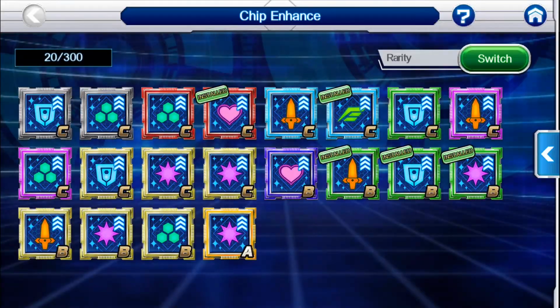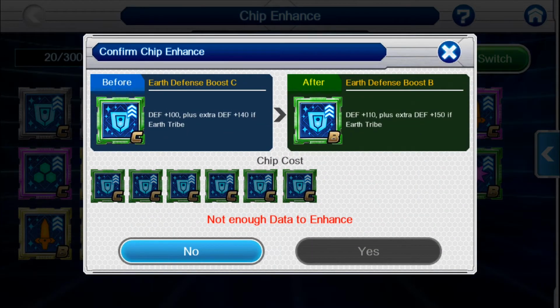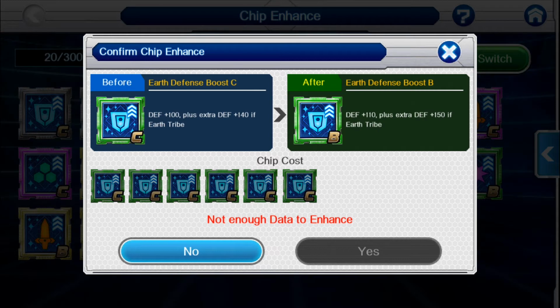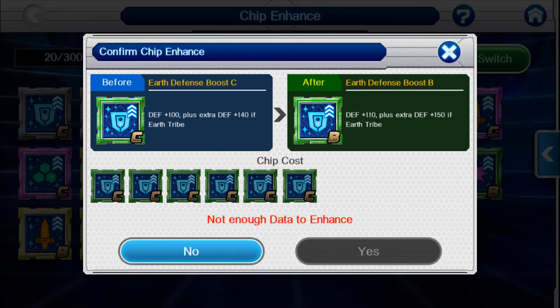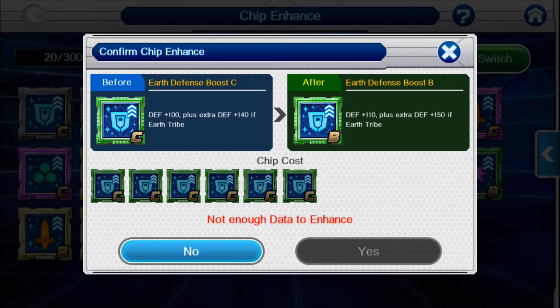So when you go to a chip, to be able to enhance it, you'll see down underneath the chip cost that it says, and I would be, for say, enhancing this chip to a B-type chip. Now to do that, I would have to have all those other ones down there. I would have to have 6 C-type chips to upgrade it to a B-type chip.